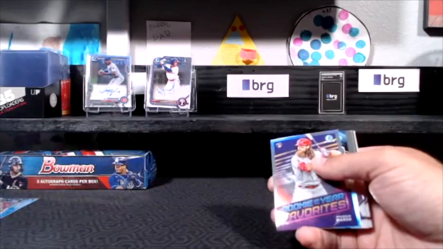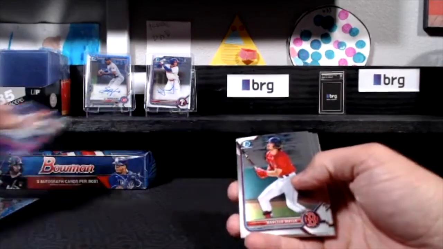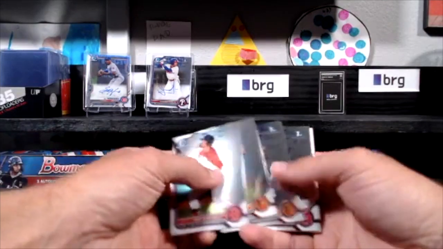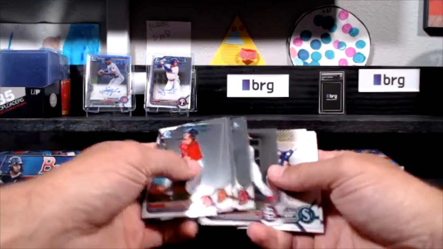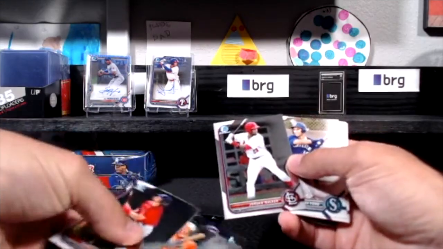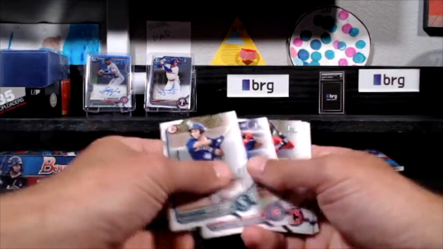I'm not sure what they're even selling for, but got a Marcelo. Non-first, Cowser, Luis Gonzalez, Guzman, Jordan Walker, non-first. That's another guy I would spend a lot of money on if I had it. Jordan Walker, that dude's legit. He is really, really good.